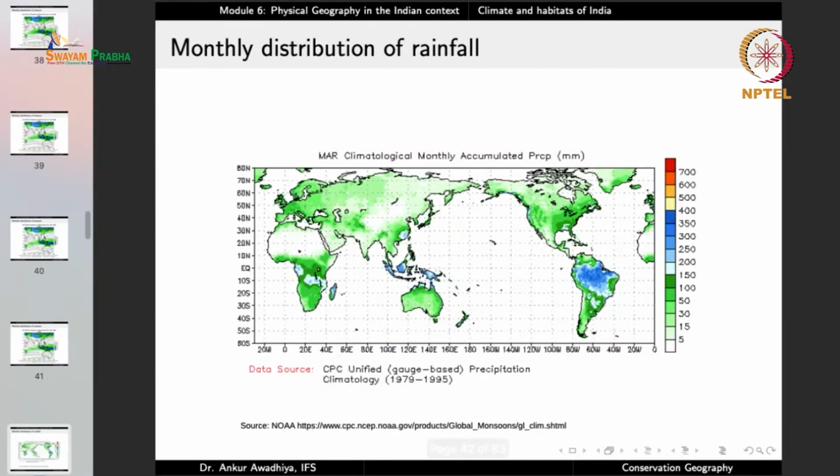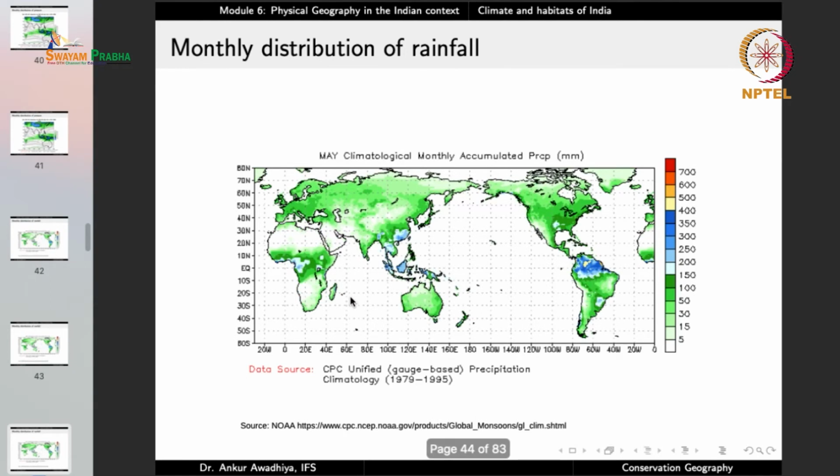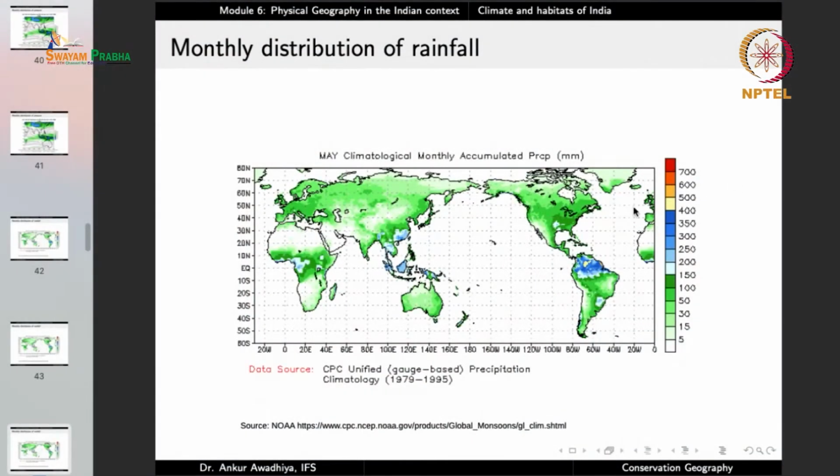So what is the distribution of rainfall? In the month of March we have a very slight amount of rainfall, some sporadic rainfalls in some portions of the country. Then in April again you have only sporadic rainfalls. In May you'll start to get some good amount of rains in the southern portion of the country, because now the winds are moving into the country. So this is now the beginning of the monsoon season, and so you'll start to get some amount of pre-monsoon showers. Then in the month of June you get a heavy amount of rainfall.